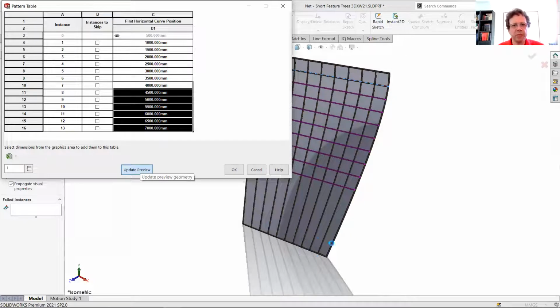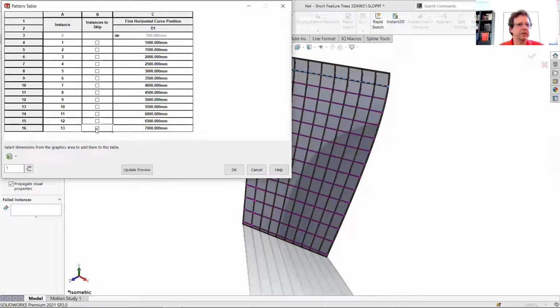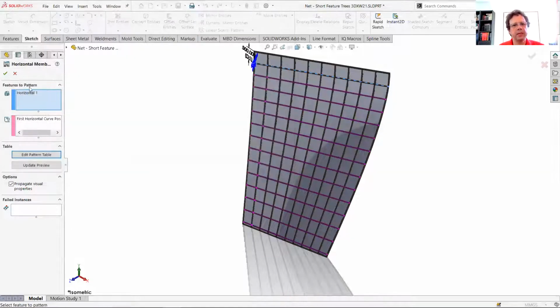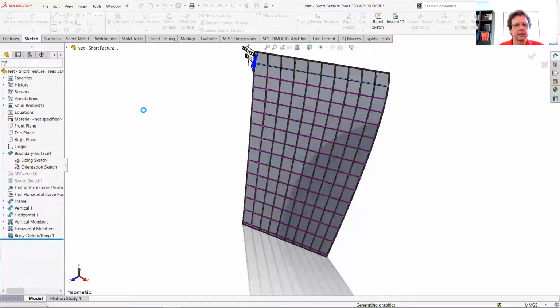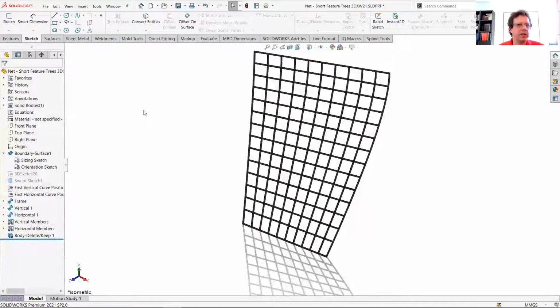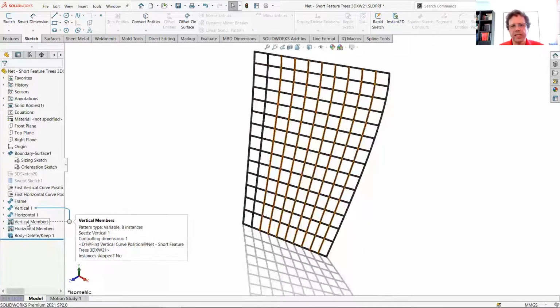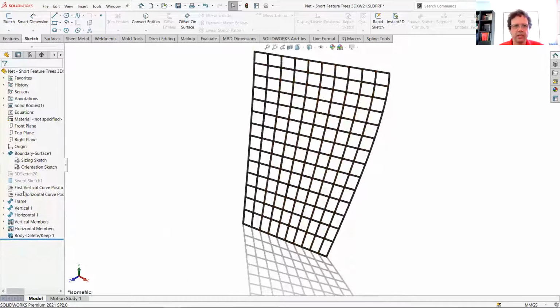So if it is possible, if I didn't make another mistake, this would work well. So you can see the last one is very close to here, so maybe I don't need it. Let's keep it for now, okay? And click OK, and OK. So very fast updates, very fast revisions in a way, if you can think about that. And I'm pretty sure you guys can come with all kind of other ideas to further improve this technique, right?